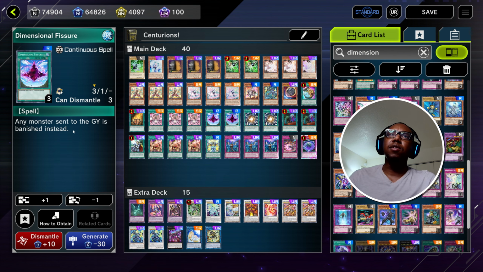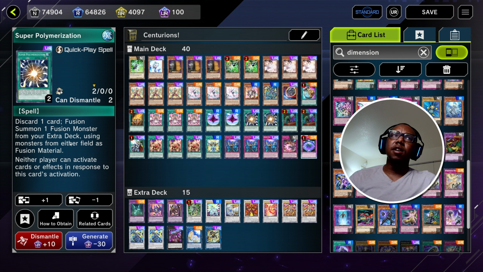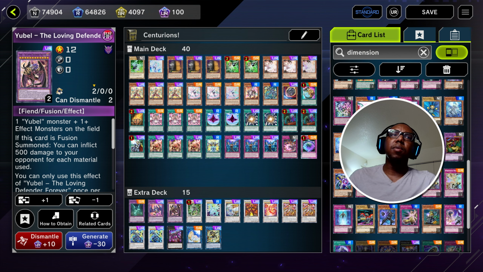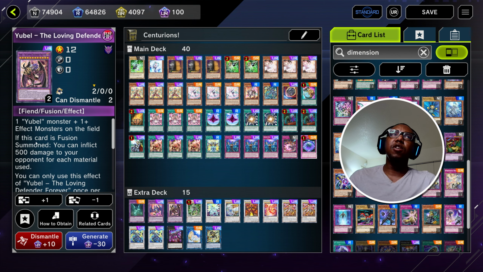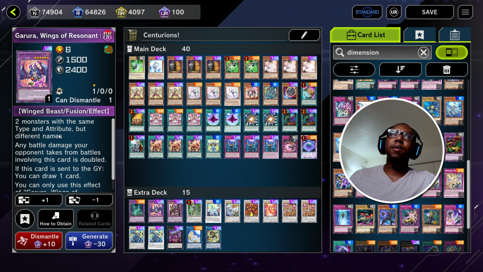Two copies of Dimensional Fissure. So Dimensional Fissure is mostly here because the best decks in the format like monsters in the grave, and this really interrupts them. Two copies of Super Poly. It gets rid of pretty much both of the tier one decks right now. Yubel, if Yubel pulls up a crazy board, we can fuse their entire board away and make Yubel the Loving Defender Forever. And if we're playing against other stuff, these two will cover them.